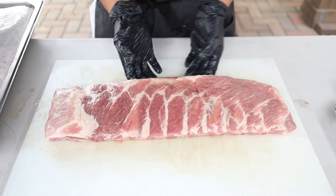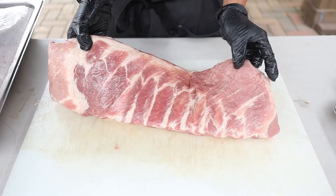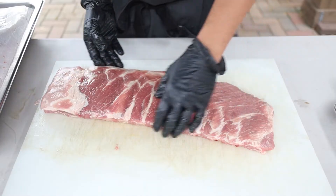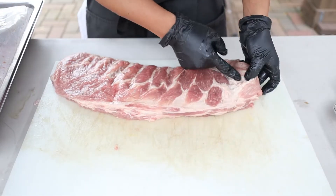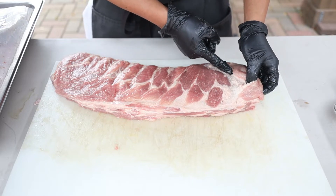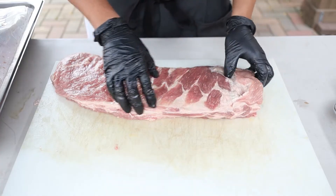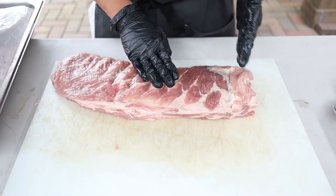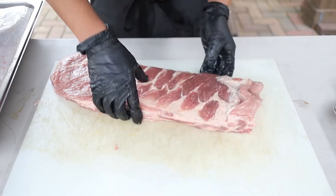Everything's pretty nicely shaped and uniform. We took off a little on the side so it doesn't have a huge point with a lot of lean meat that'll dry out. There's a fat layer underneath that piece — when rendered properly it'll fall off at the cutting block, and we don't want it to flop off unexpectedly, so we're going to remove it now.